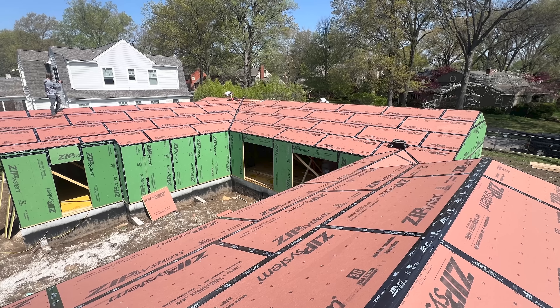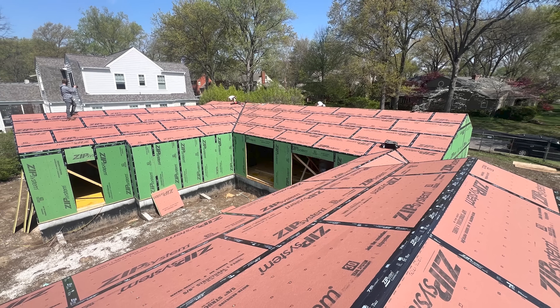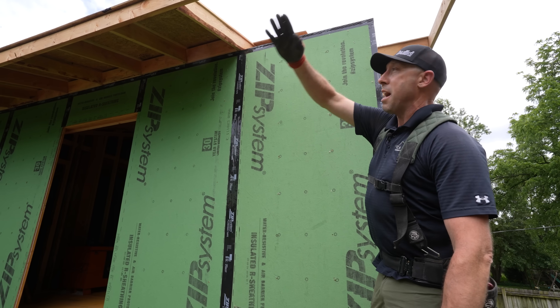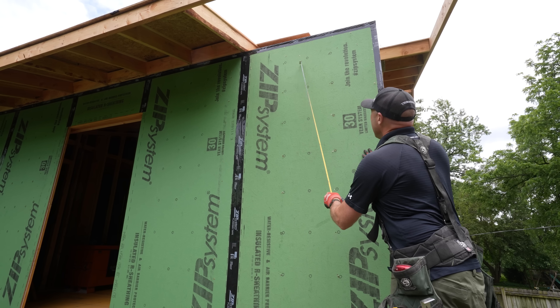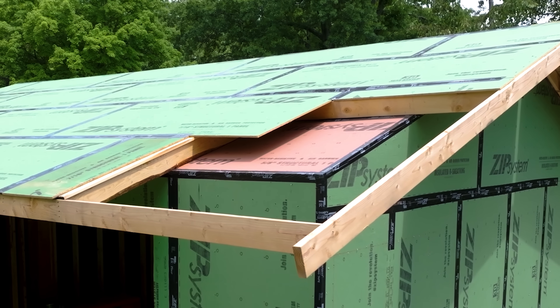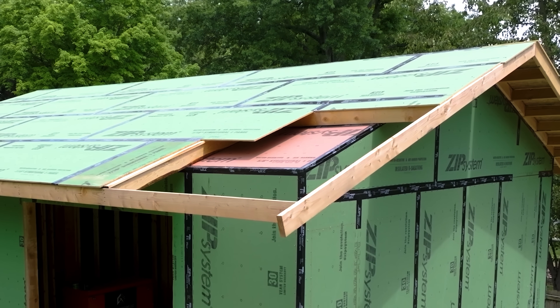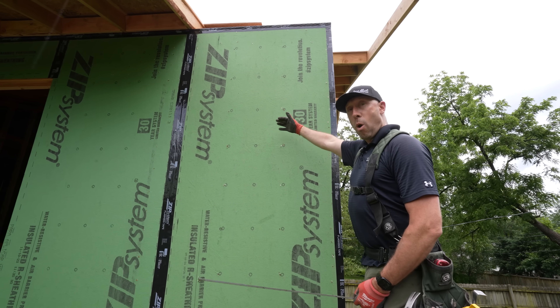The thing that usually trips people up is when they get to the top of the wall — if you're using this exterior panel for your air control, how do you transition that to the inside of the house? That's where monopoly framing comes in. Monopoly framing, or perfect walls as it's more commonly known, is typically where we talk about not having our roof structure extend out over our top plate, keeping those rafters cut tight, sheathing up the wall to close those off, and then going over the top of that edge with your tape.